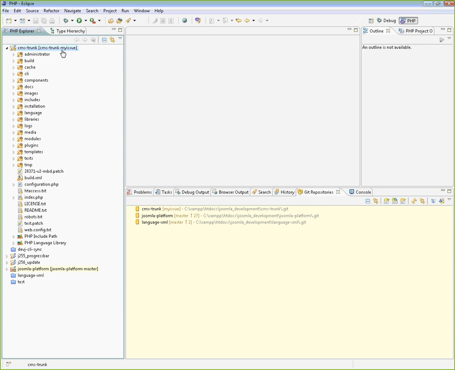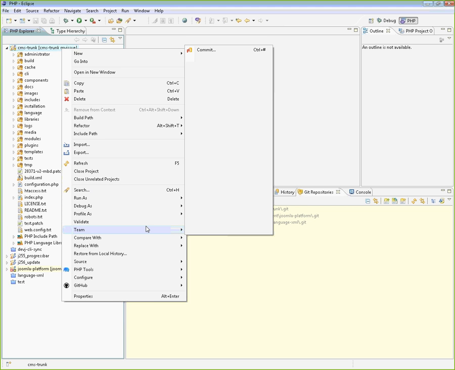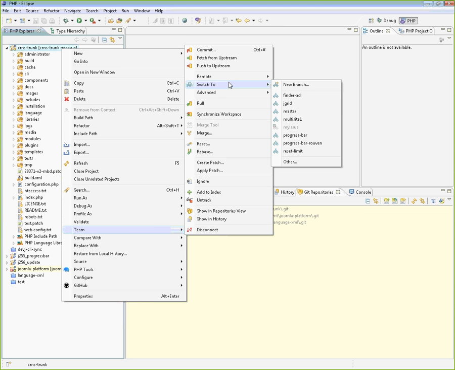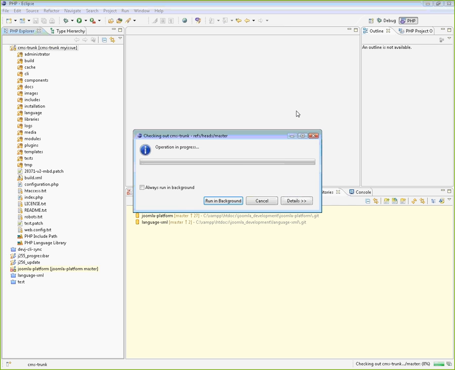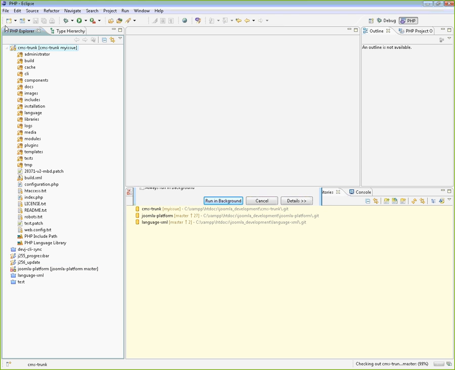Okay, so now I can test this, and if I want to say, well, how does this work in trunk without the patch? I can just switch back to master and just switch back and forth, but my branch is still there.